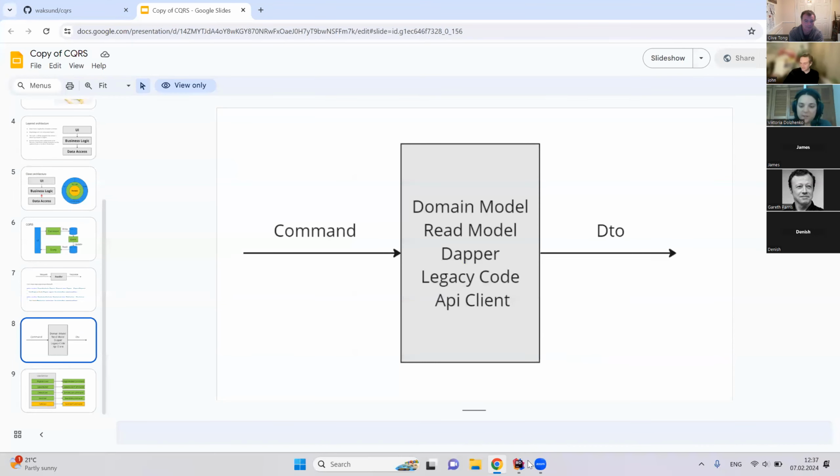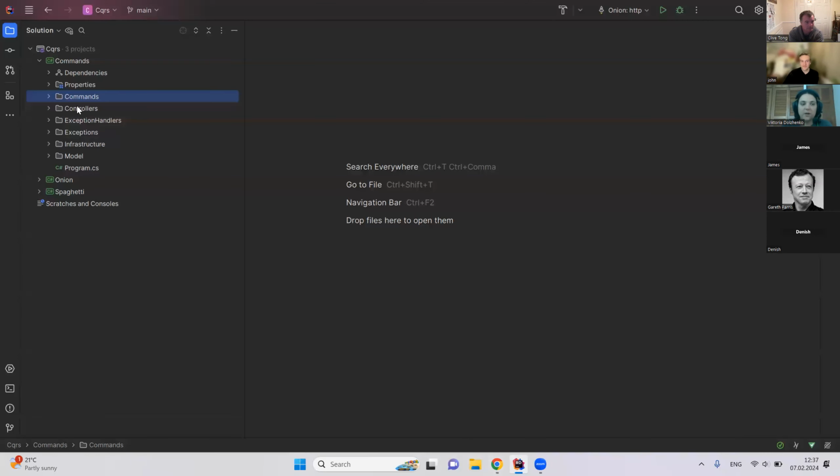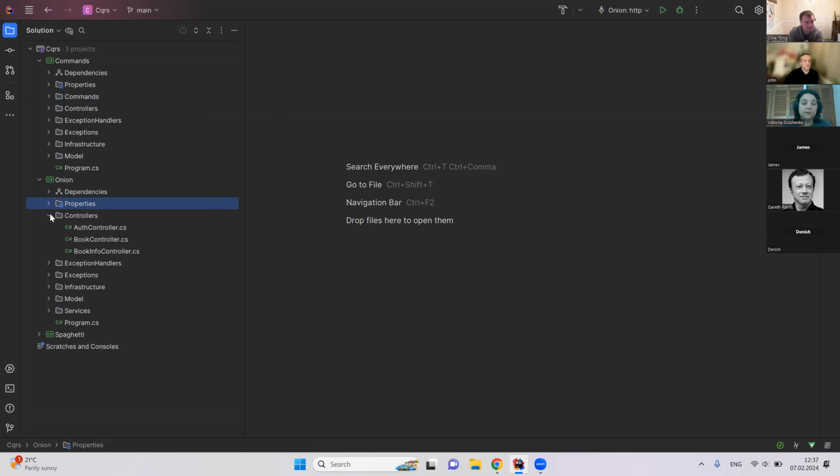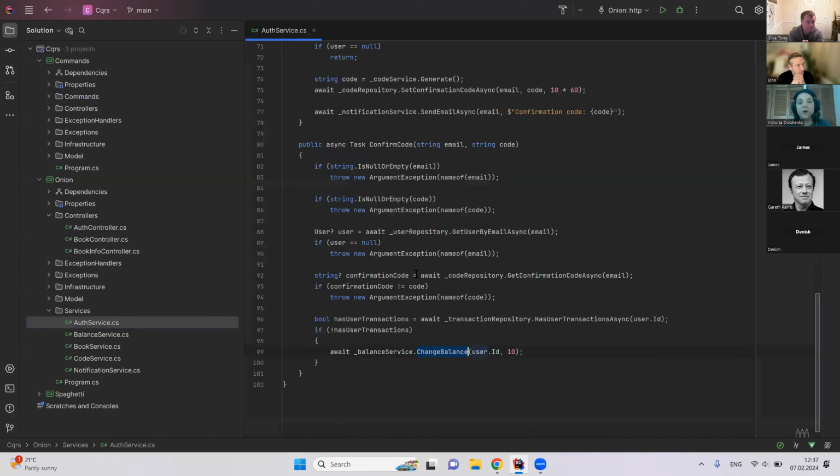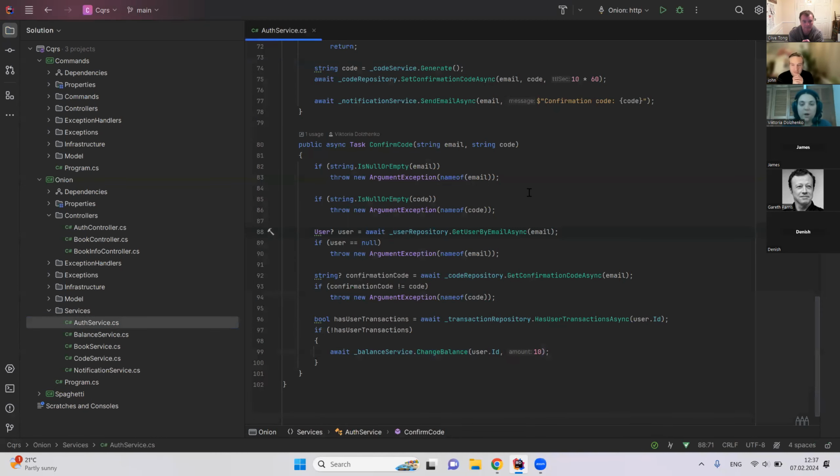For example, in our application, we need a command when we have a problem in bonuses. Because in service, our user service, where is our user service? Well, auth service, I'm sorry.